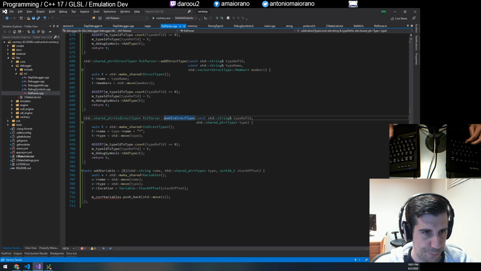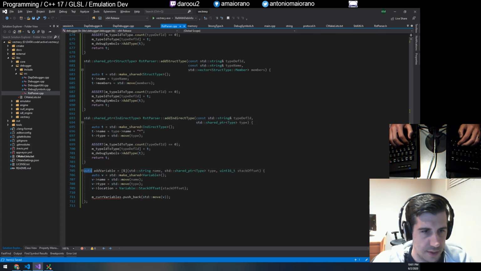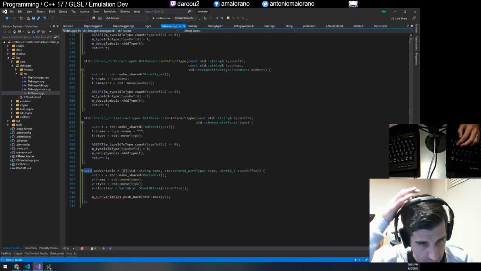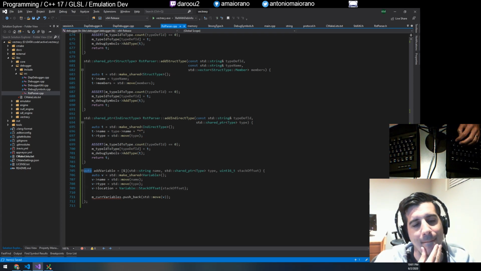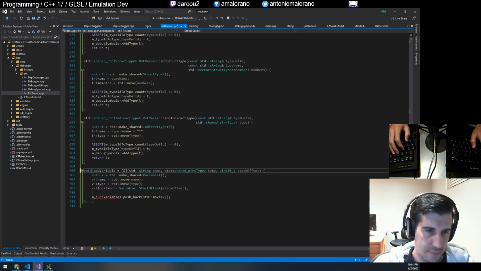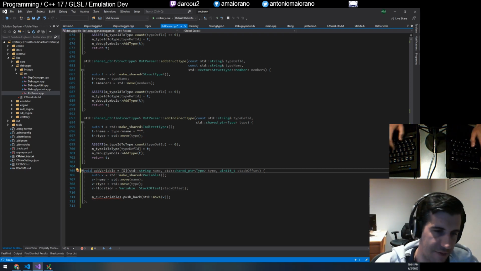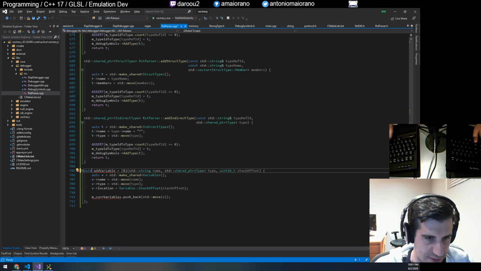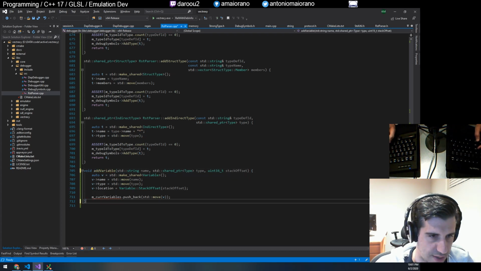All right. So this returns, this is void, I suppose. If I do need it to return the variable that I just added, I guess I could do that. But I do not need it, so there's no point in changing that.